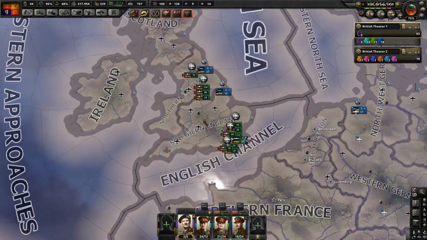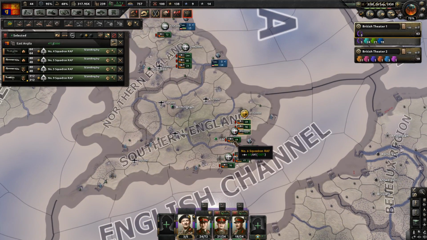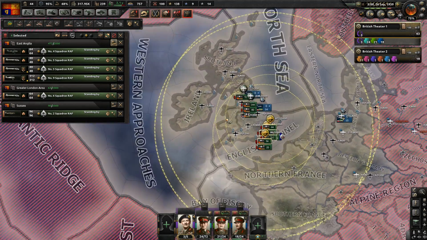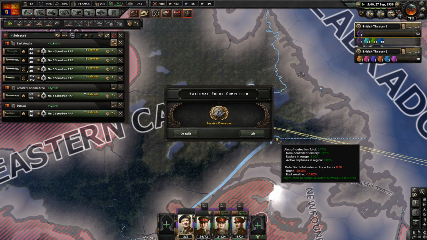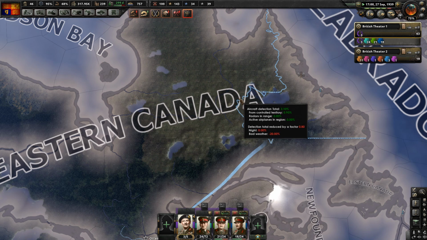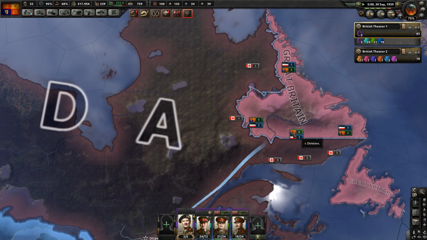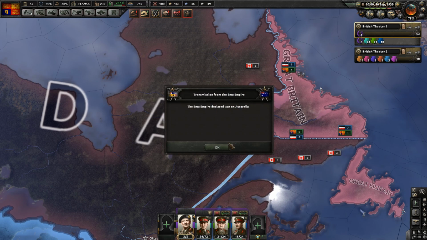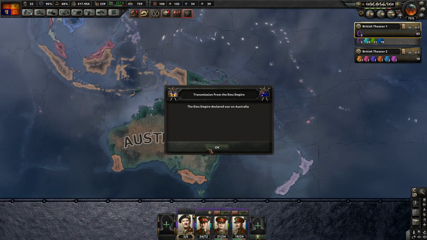And take all of you. And you. And you. I'm going to send all of you guys over here. Service overseas. Now we can go for encouraging the colonial elite, even though we technically don't have any colonies left. Well, I guess we do. They're all just under my direct control. The Emu Empire declares war on Australia.